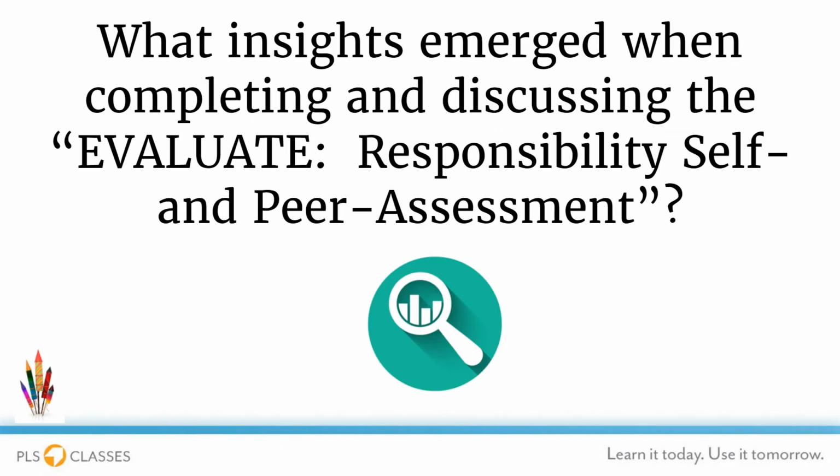What insights emerged when completing and discussing the Evaluate Responsibility Self and Peer Assessment? Did this Evaluate assessment make you wonder if you could trust students to be accurate in their assessment of themselves and their peers? Did you think your group ranked high in all of these categories? Did it feel good to be able to show your success in a self and peer assessment? Did this give you pride in a job well done? Did you like that you had to explain your rating and reflect on what you had learned? Did that step add more accountability?